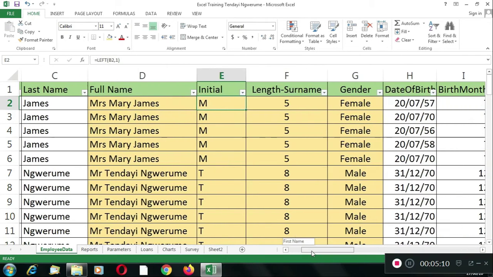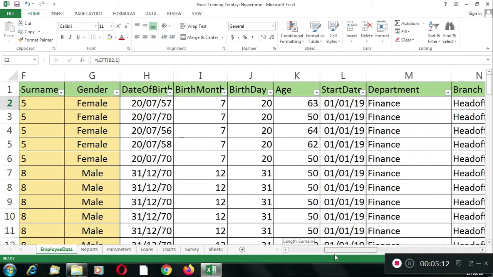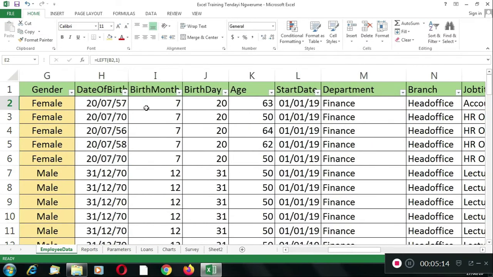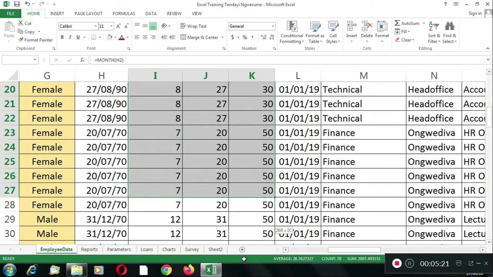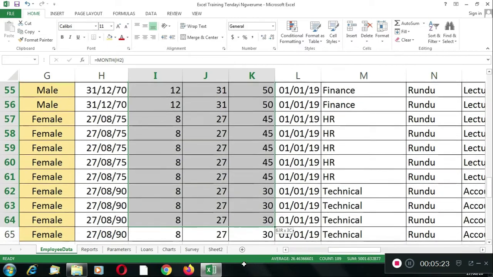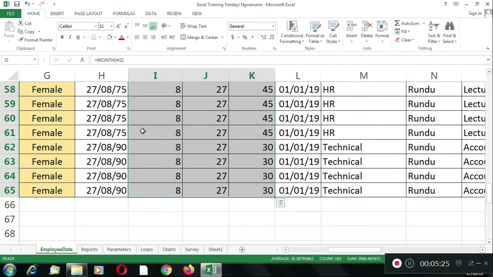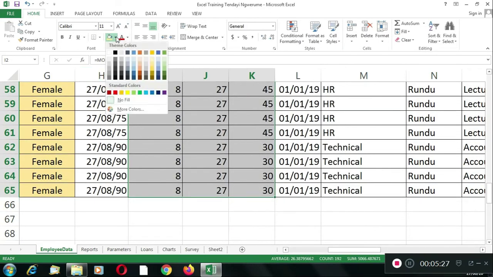So let's look for the other fields that we calculate. It's birth month, birthday, and age. So we also highlight these, and I'm going to give those ones a slightly different color.